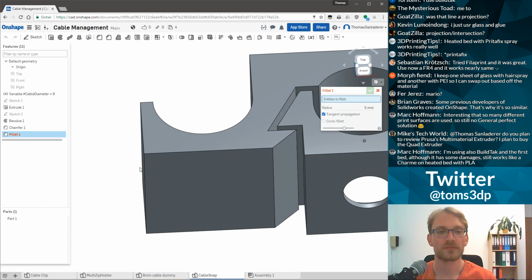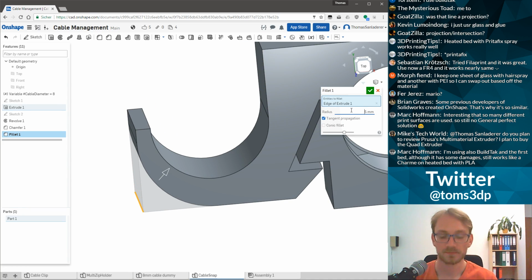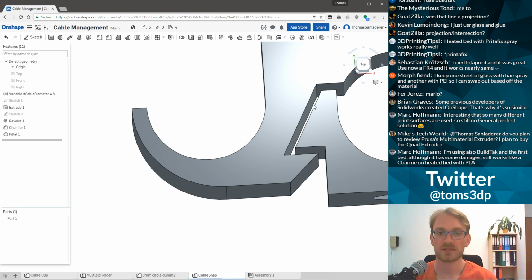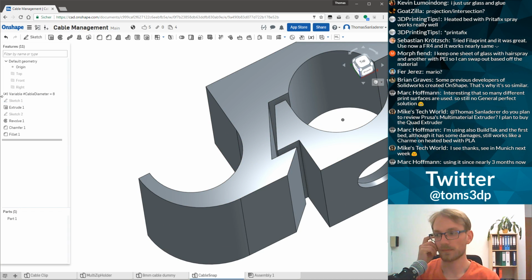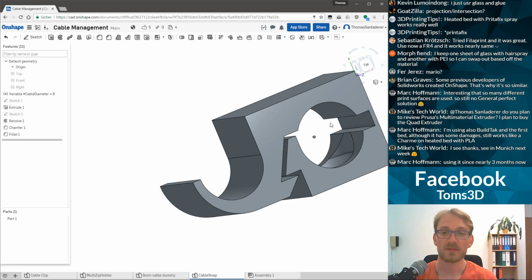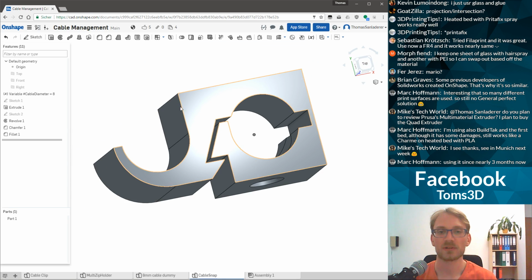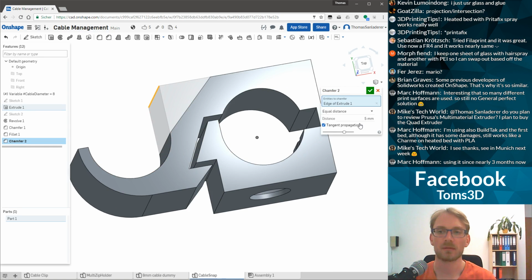Now, chamfers, fillets, etc. is something that I usually like to add at the end, because if you keep them throughout the entire design process, you might lose a bit of geometry that you might need to sketch onto, to use for other features. So that's something that I typically do on the very end, and I think it makes sense that way. This part is pretty much done. I'm just going to remove a bit more material right here with those chamfers. I think right here, that might be a bit too much.